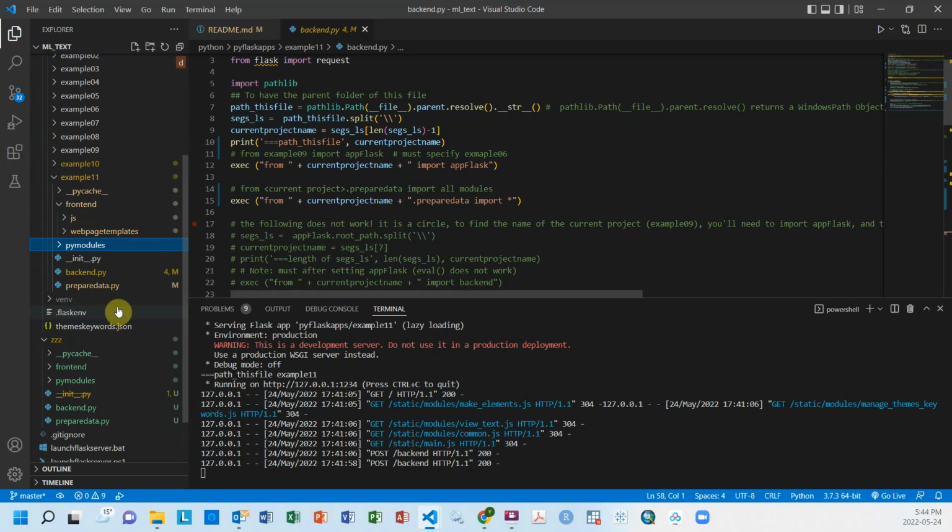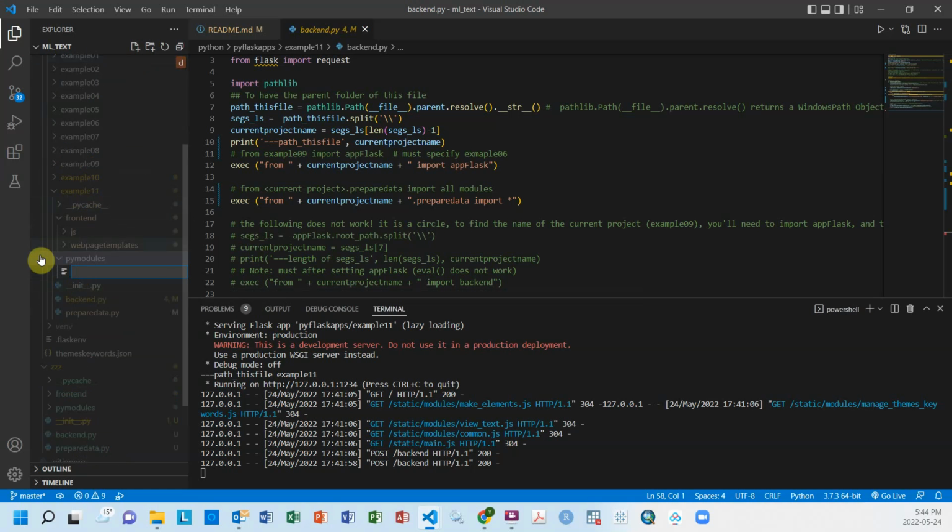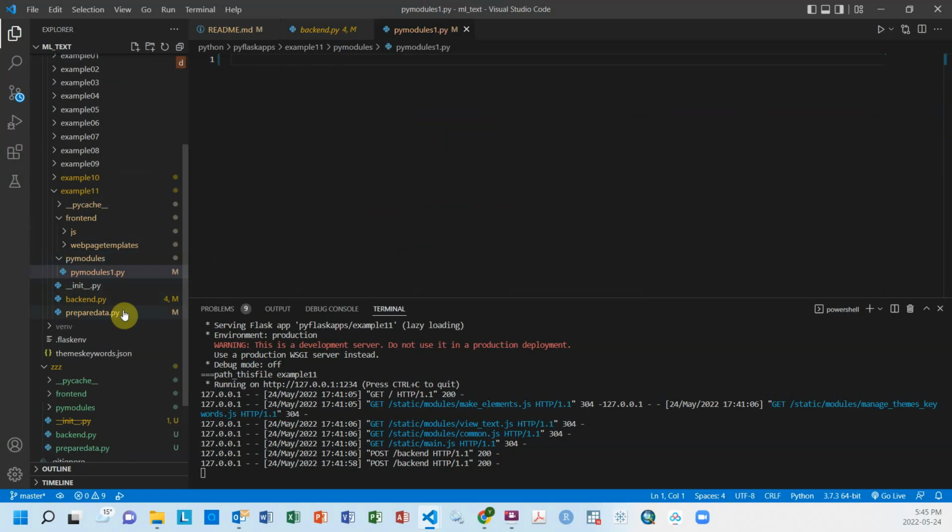Okay, so that is the folder, in which we're going to have the Python modules put in separate files. Because I don't know how to classify these modules yet, I'm just going to call that Python file modules1.py.